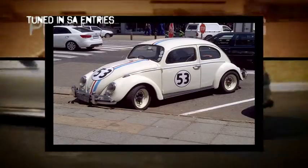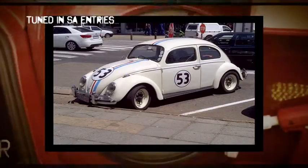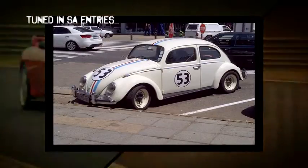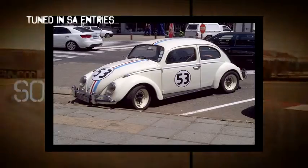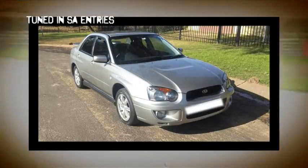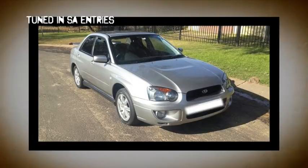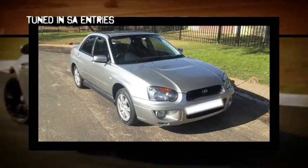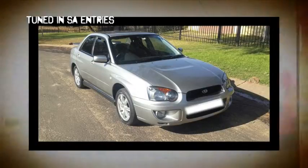Neil Quantrill submitted his 1964 Volkswagen Beetle, affectionately called Herbie — and I'm sure you can see why. Herbie is looking pretty good and I'm not sure we want to tamper with what's going on there, Neil. Garth Stratom submitted his 2004 Subaru Impreza 2.5 RS — she's Garth's daily drive and already has a UniChip installed. He doesn't want her dropped but would like her made over. She's looking pretty good and in good condition — definitely a nice contender.